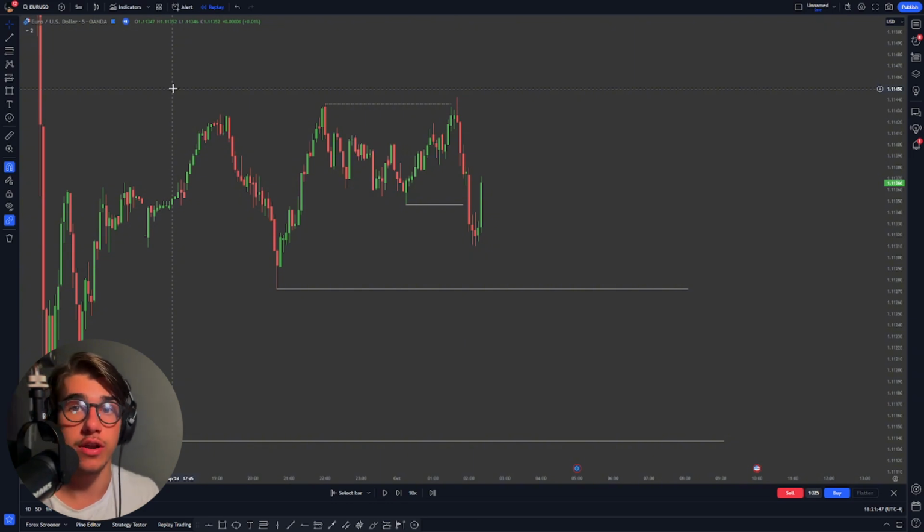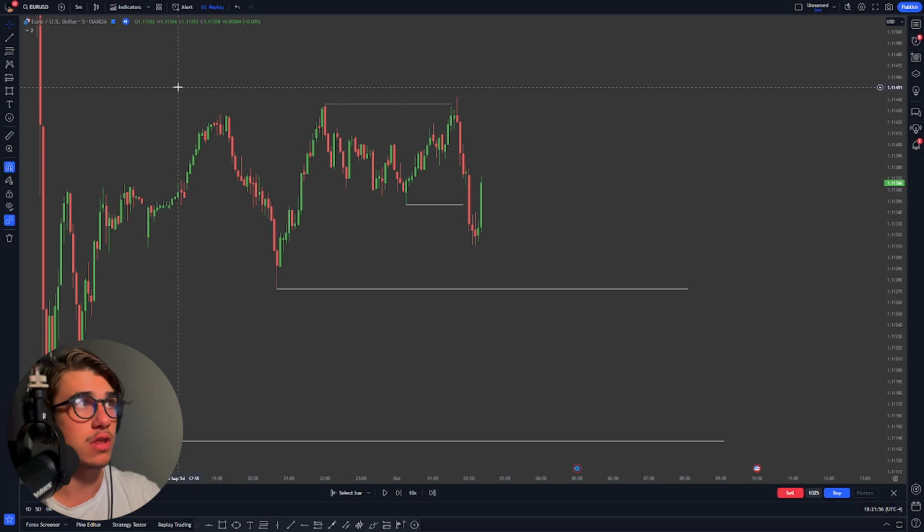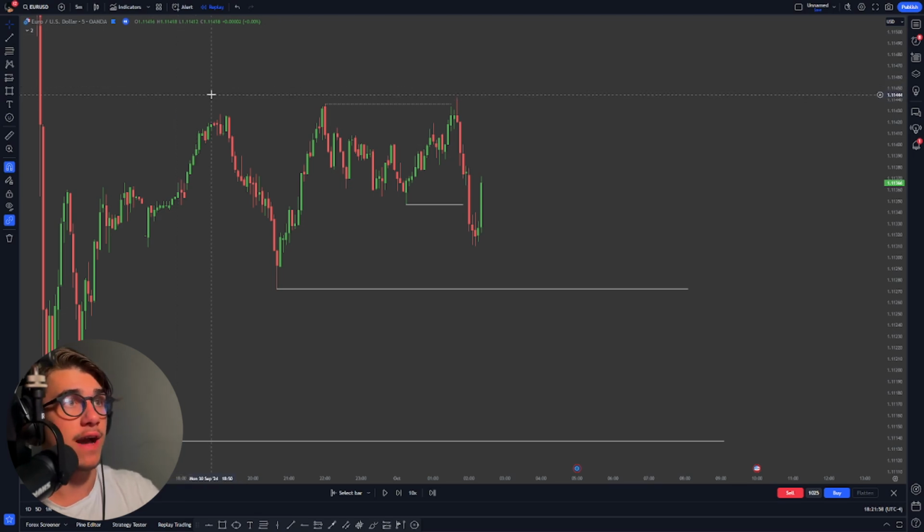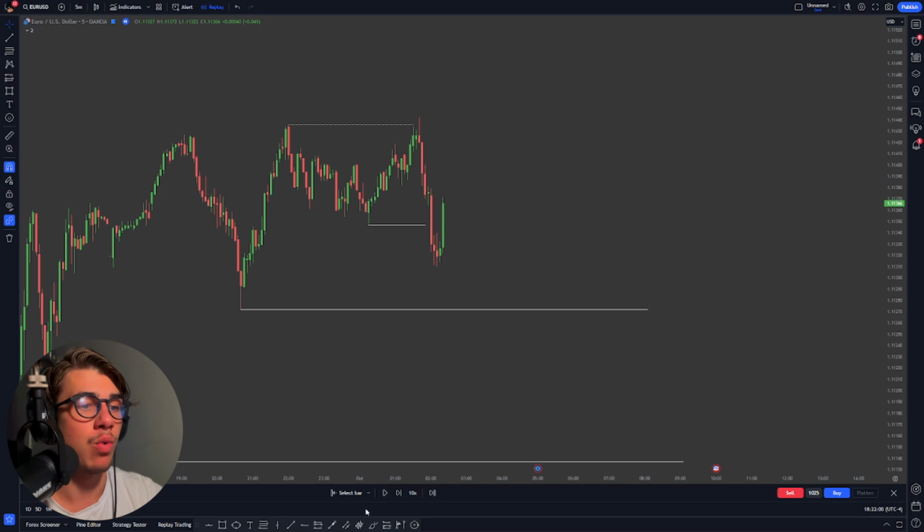Before, we were charting on a futures chart, specifically the NASDAQ. This is on a forex chart, EUR/USD. I understand a lot of you are trading forex, and yes, it also works perfectly fine on forex. This is the 5-minute chart on EUR/USD. What we end up seeing is we get a liquidity sweep, and we get no follow through after the liquidity sweep to the upside, because we certainly got follow through to the downside.